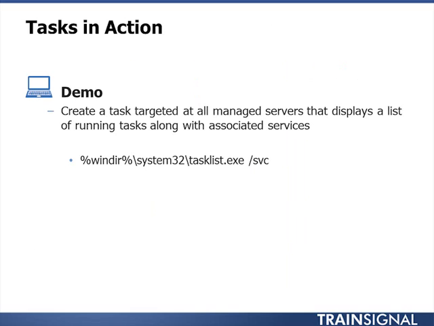What we're going to do is create a task targeted at all managed servers that displays a list of running tasks and processes along with associated services. And there's the command line function that we're going to use in order to make this task work. So, without further ado, it's time to hop on over to the Operations Manager console and create a task.